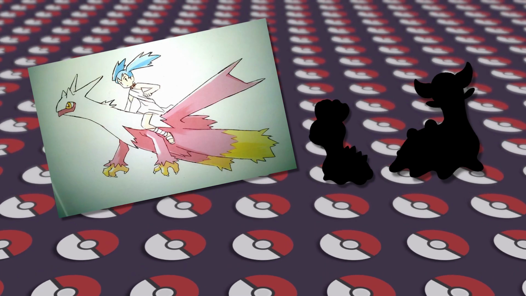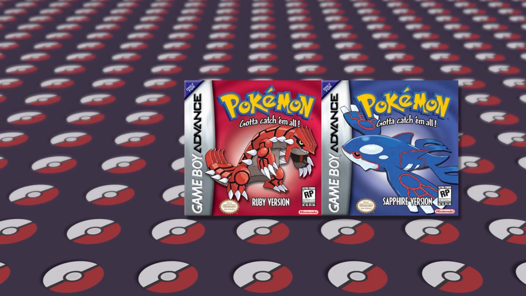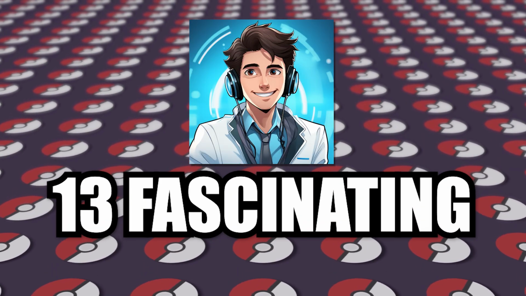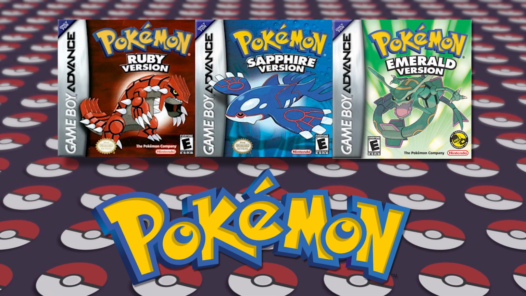From reworked and cut Pokemon, scrapped weather effects, and the game's changing their marketing in response to legal threats. Let's take a look at 13 fascinating facts about Pokemon Ruby, Sapphire, and Emerald.